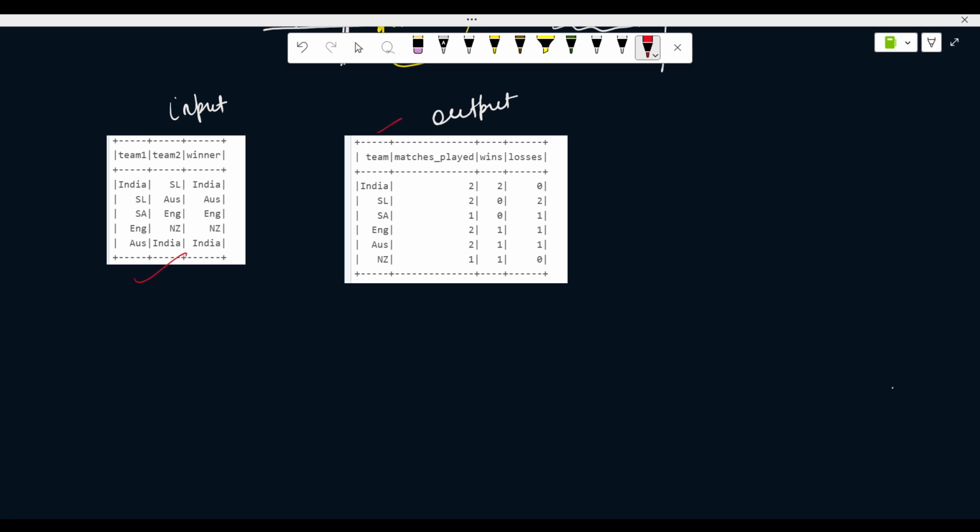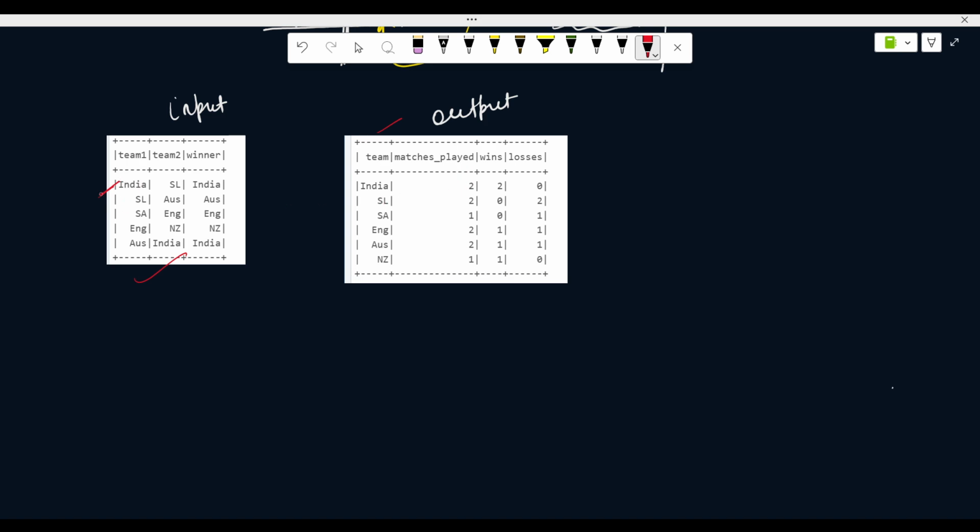In the expected output, what we want is the number of matches played by each team, the number of wins and the number of losses. Suppose India has played 2 matches.